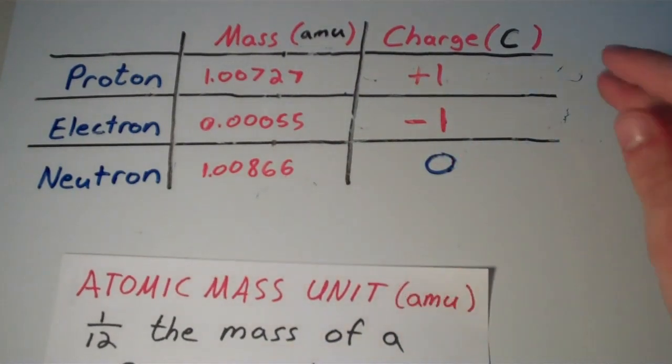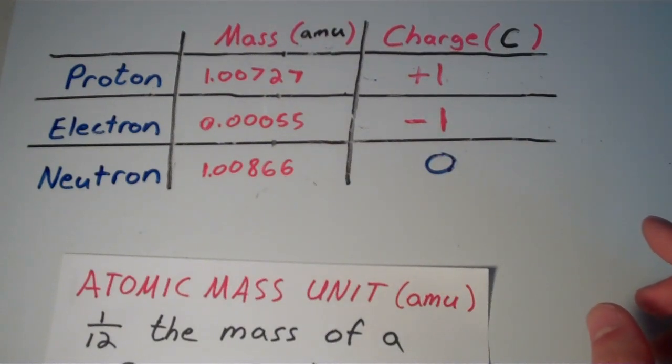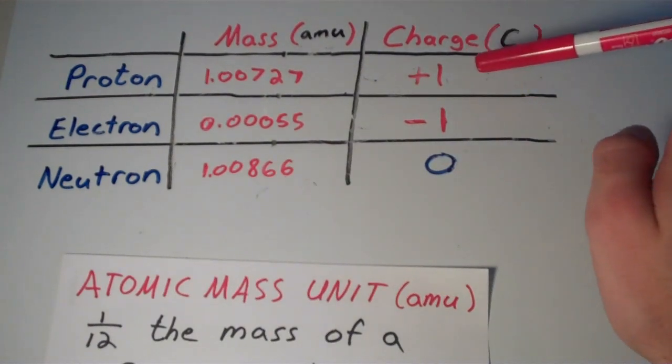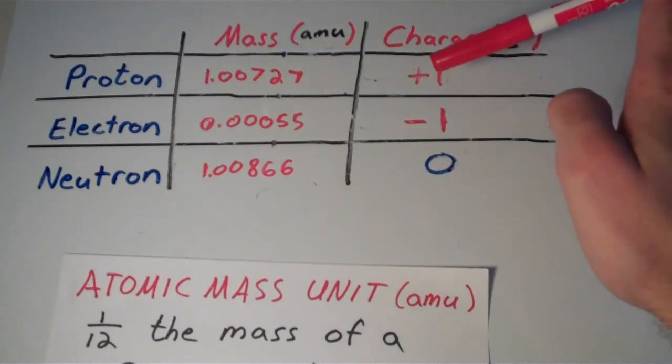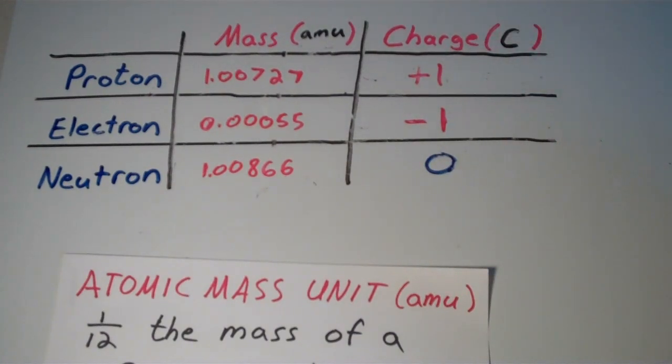So be careful. Just because we say that the proton has a charge of plus 1, that does not mean that the proton has a charge of 1 Coulomb. It means we have 1 times the elementary charge, 1.60 times 10 to the negative 19 coulombs. And the same could be said for the electron. The electron does not have a charge of minus 1 Coulomb. It's minus 1 times the elementary charge, 1.60 times 10 to the negative 19 coulombs. In relative terms, the neutron still has zero charge, so we don't have to worry about that.